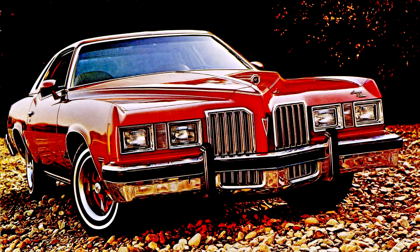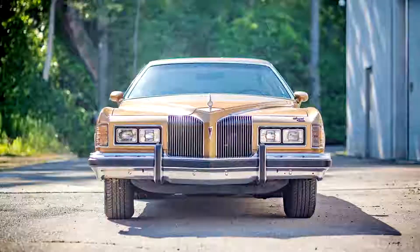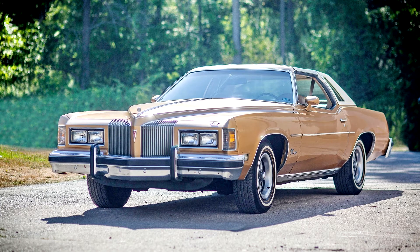This generation was larger and heavier, due partly to the federally mandated 5 mph crash bumpers. Although large V8s were still available, the performance was on the decline due to new emissions control systems. The most notable styling feature of this generation was the appearance of the fixed upper window, replacing the previous disappearing rear side glass. This year's Grand Prix switched from a pillarless hardtop design to a pillared colonnade hardtop with frameless door glass, as did all GM intermediates in response to proposed federal safety standards regarding rollover protection.